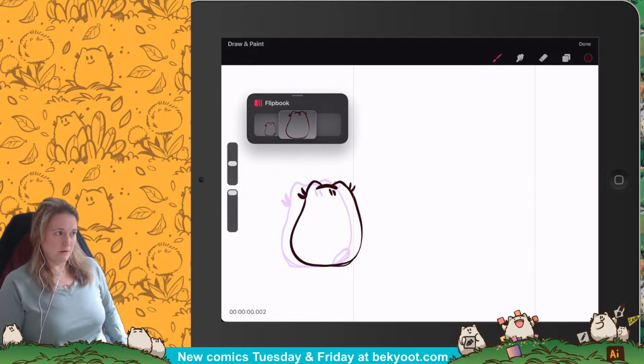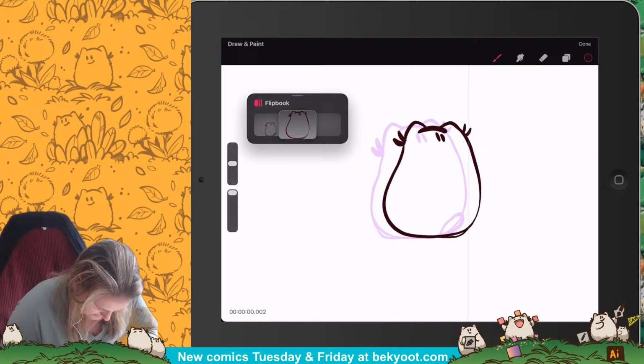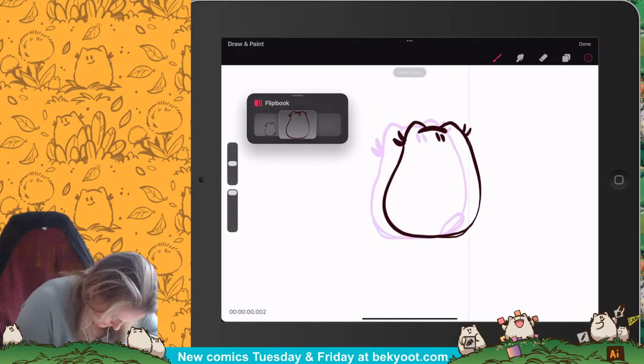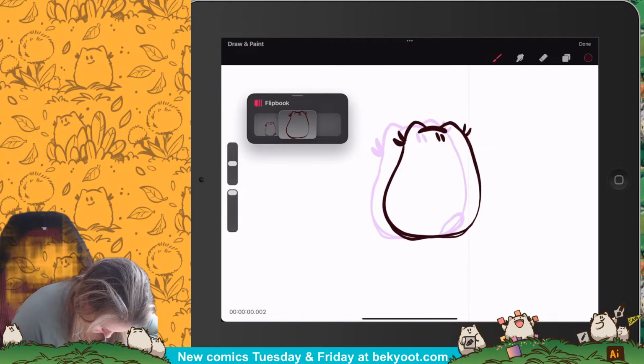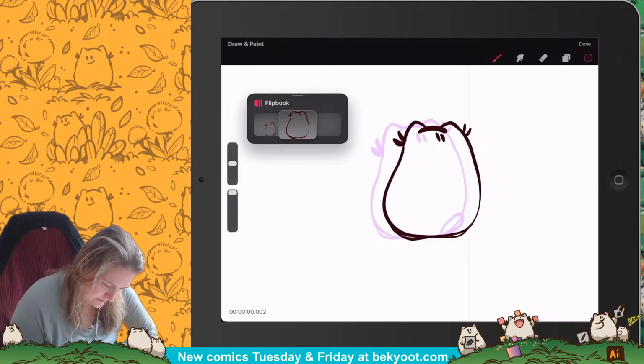So where is this other foot going to be? I'm not doing this how I should do this.